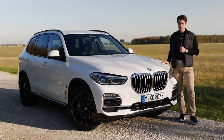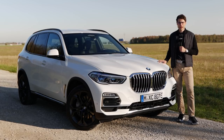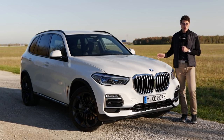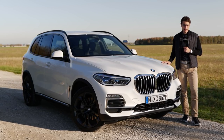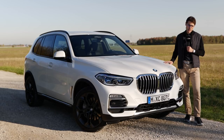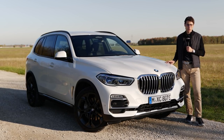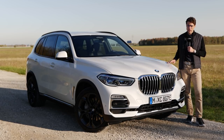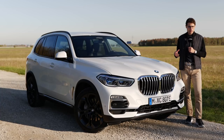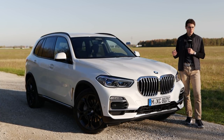And now to our conclusion for today with the BMW X5 xDrive45e, the plug-in hybrid. Well, it pretty much drives in the normal combustion mode like the normal 40i with the inline six-cylinder petrol engine, and that's also what they wanted to achieve on the one hand. So there's not a big change for you if you come from this engine or a similar engine from the predecessor. But then the driving with the all-electric, especially in the city, is so much more calm and a little bit more sophisticated.